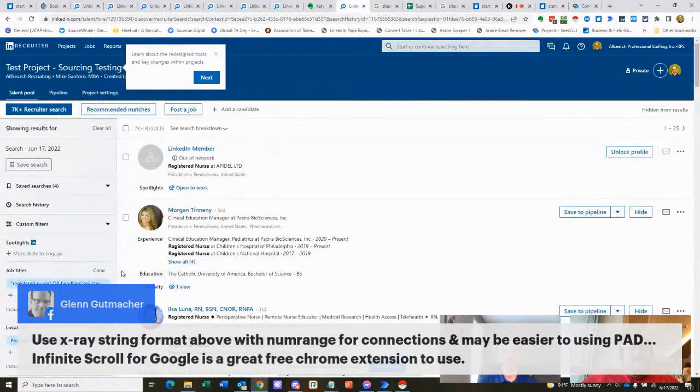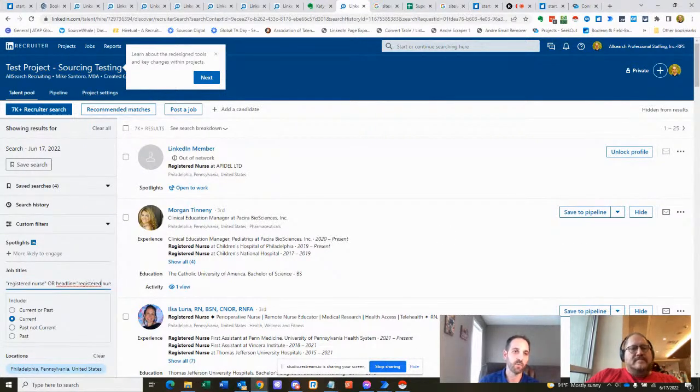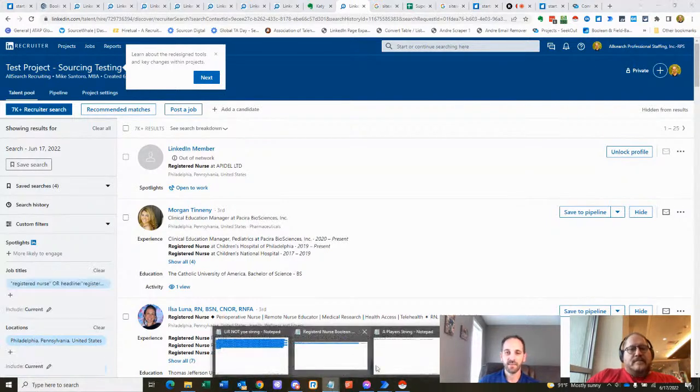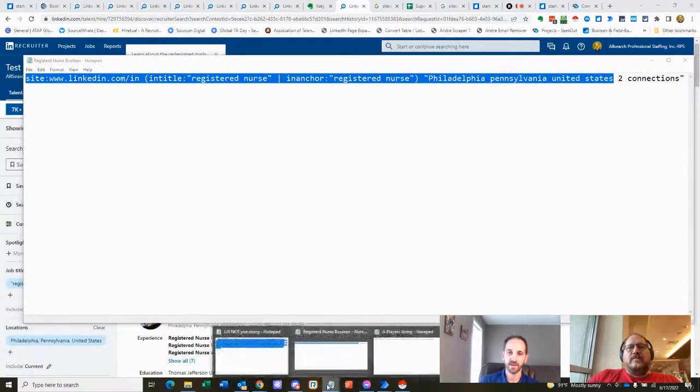If you have LinkedIn Recruiter, another hidden operator that you can put into the job titles field, that literally just showed up this week, we just found it this week, is summary, where you can actually search the summary section of a profile. And that one works as an all-in operator. So I'm going to show you what I'm talking about here.